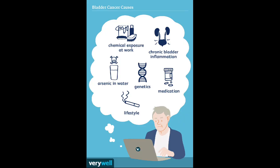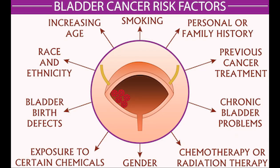Bladder cancer primarily stems from changes in bladder cells' DNA. These alterations trigger abnormal cell growth and division, leading to the development of a tumor. Risk factors amplifying susceptibility include smoking, which can multiply the danger due to harmful chemicals concentrating in urine. Occupational exposure to chemicals used in manufacturing dyes, rubber, leather, textiles, and paint products also heightens risks.